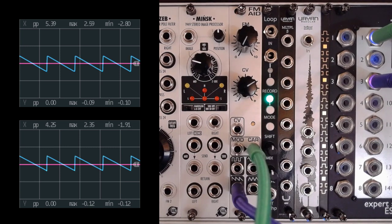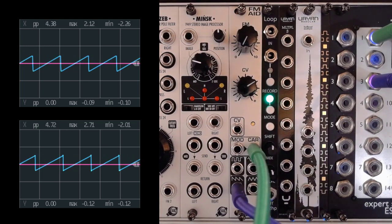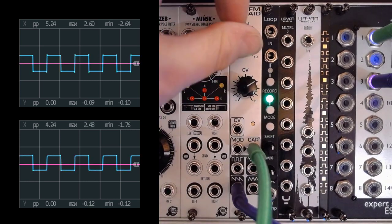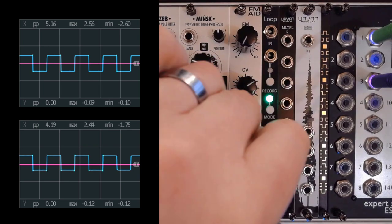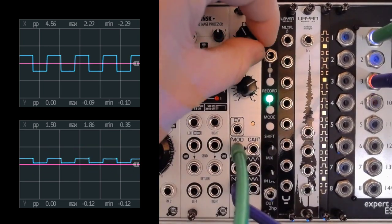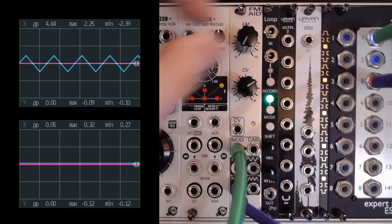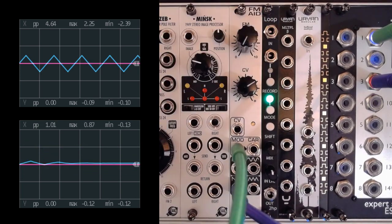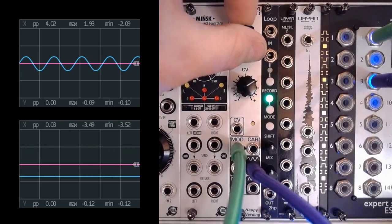So if we then, instead of using the inverted ramp, or in this case, of course, the saw wave, if I turn this back, but if we then grab a pulse wave, so again, this is on the carrier, but if we do it in the mod, that's nice. If we grab a triangle wave, or if we grab a sine, and then we might want to grab another output.